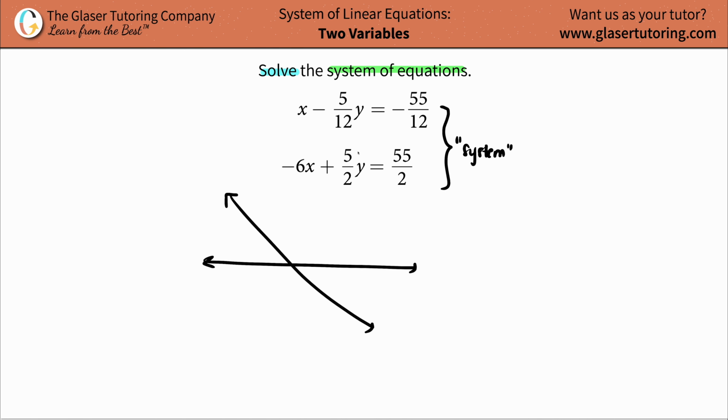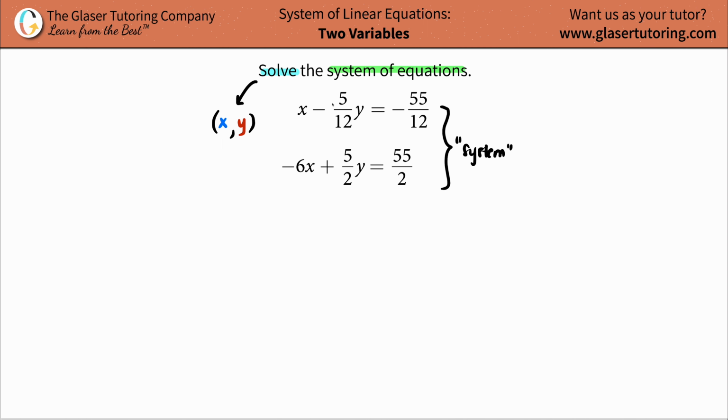Now, I don't know if they intersect. These might actually be the same line. They might be parallel to each other, which means that they will never intersect. But we're going to try to solve for that point where they cross paths, that they have some type of interaction with. And if we are trying to solve just for a point, I know that we're just trying to solve for an x and a y value. So we're basically solving for these x's and these y's.